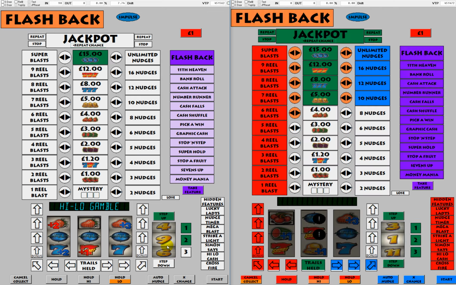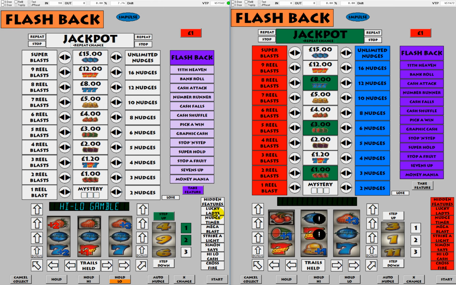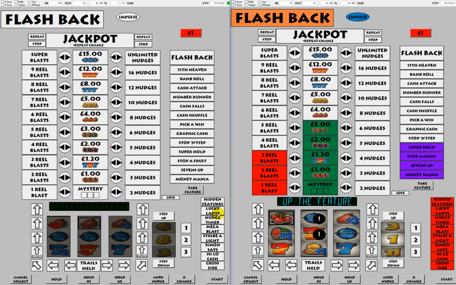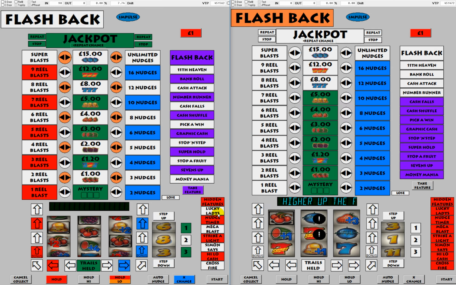Now I don't know the reels. Oh, God. Oh, look at that. With 2 steps, I cannot get a better number than 9. We're going to go for it. There we are. Jackpot. Right, okay. I think that should repeat.